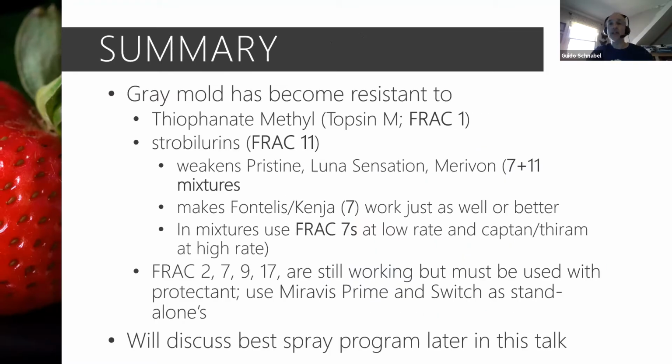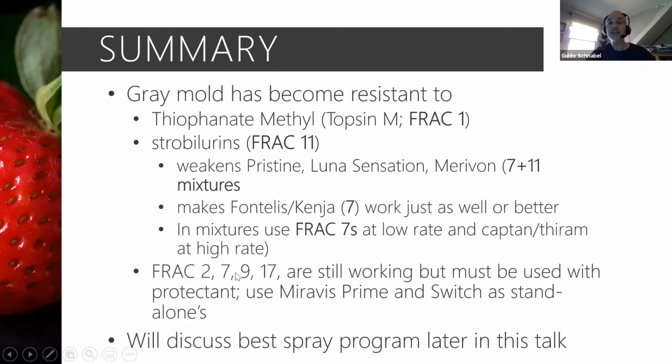So just to summarize all of this stuff, gray mold has become resistant to thiophanate methyl, frac 1. It has become resistant to strobilurin fungicides or frac 11s, and that weakens Pristine, Luna, Sensation, and Merivon. So you might want to think about not wasting your combination product and rather use a 7 standalone with a combination partner, Captan or Thiram.